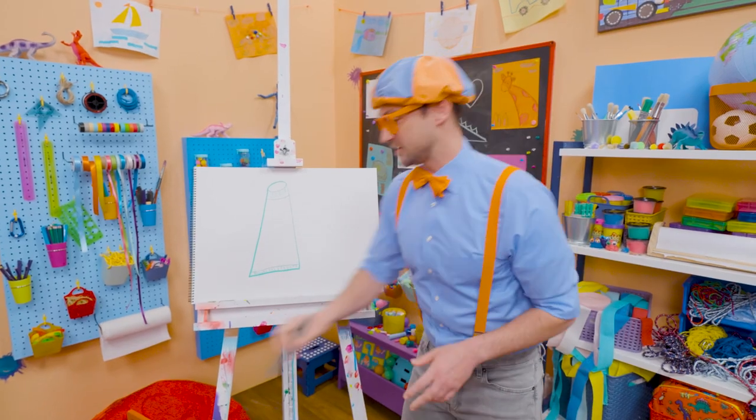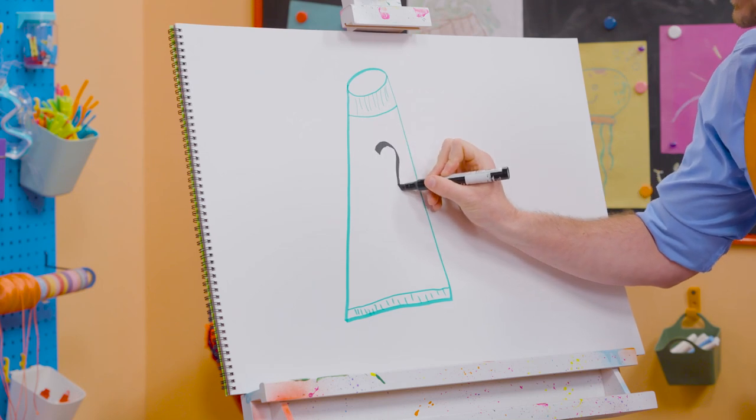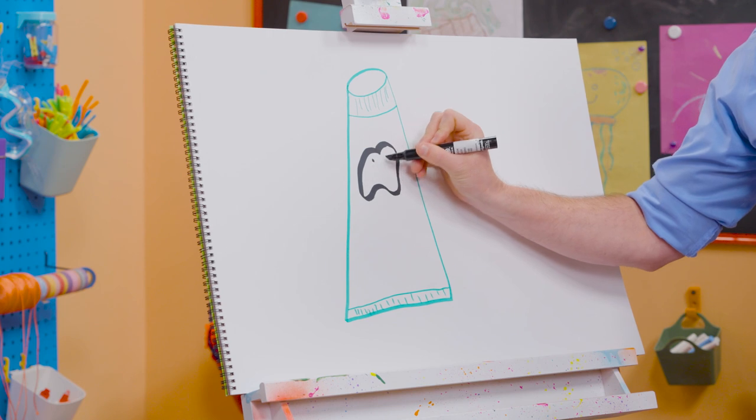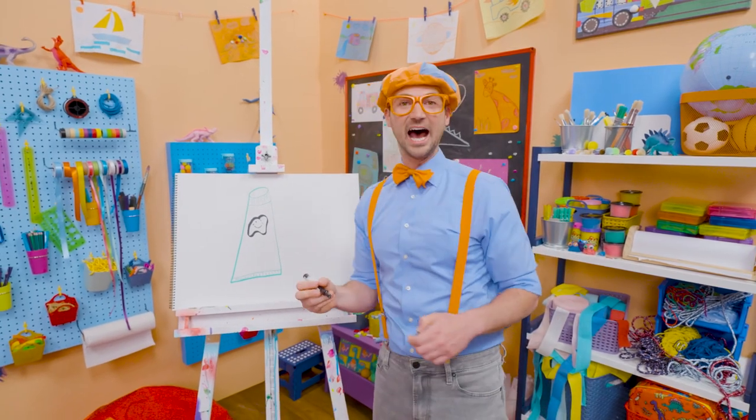Wow! And when you brush your teeth, you make your teeth nice and happy. So I'll draw a tooth right here. Whoa! Very happy tooth. Thank you so much for brushing my teeth.